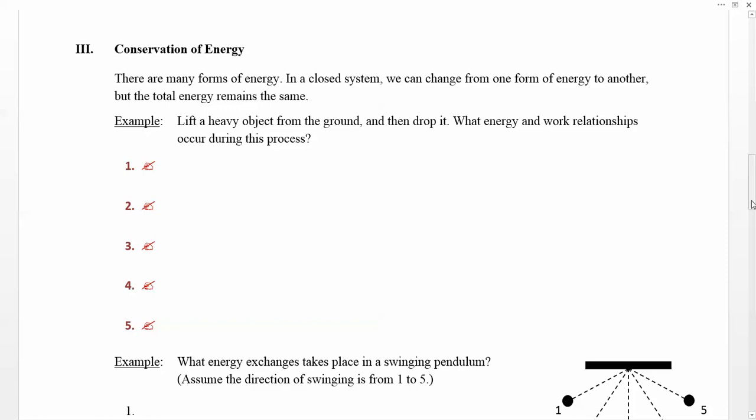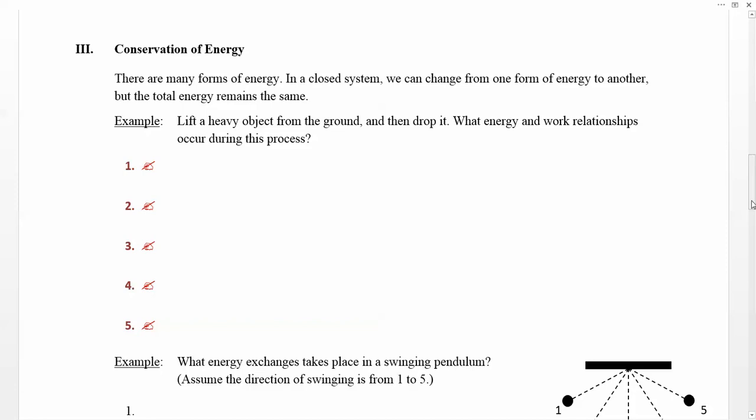First, while the object is on the floor, it has no mechanical energy. It starts with no mechanical energy if it's just lying on the floor. It has no potential energy and it has no kinetic energy. Secondly, while somebody lifts that object and increases its height, that lifting is doing positive work. It's exerting a force and giving it a displacement in the direction of the force. And while doing that, it's increasing its energy by increasing its potential energy because it's giving it some height.